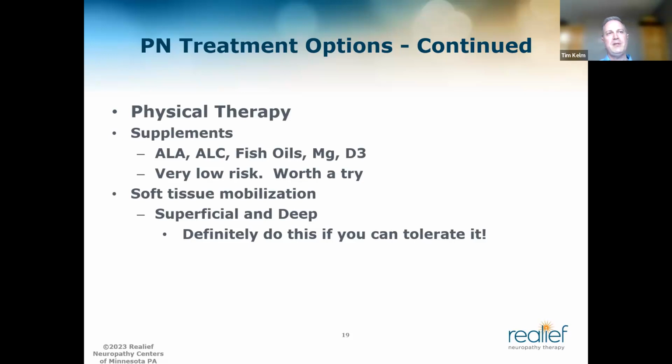Soft tissue mobilization can be useful for that tightening of the tissues. Our brains can feel if that contracture is tight. That contracture tissue can actually contribute to our subjective sense of that numbness, that numb clunkiness that people can get. Some of it's actually coming from the nerve damage, and some of it's coming from that tightened tissue. A lot of it's just in the skin. So a traditional massage has a tough time stretching it. There's a particular way to stretch that out that we teach our patients to do. Tissue mobilization won't help the nerve function, but if it can help stretch out that tightened tissue, you can get some symptomatic relief with that.